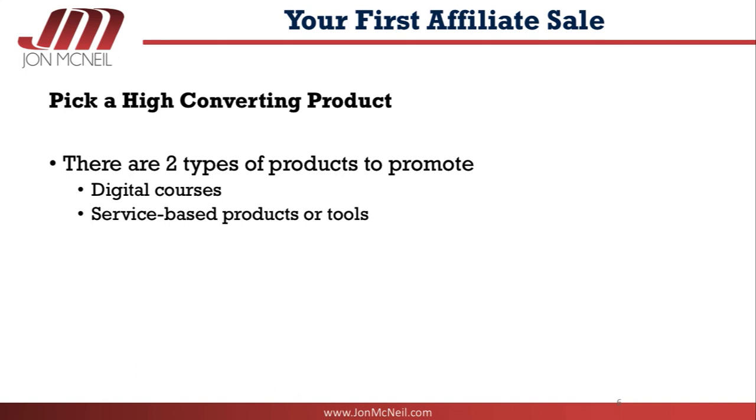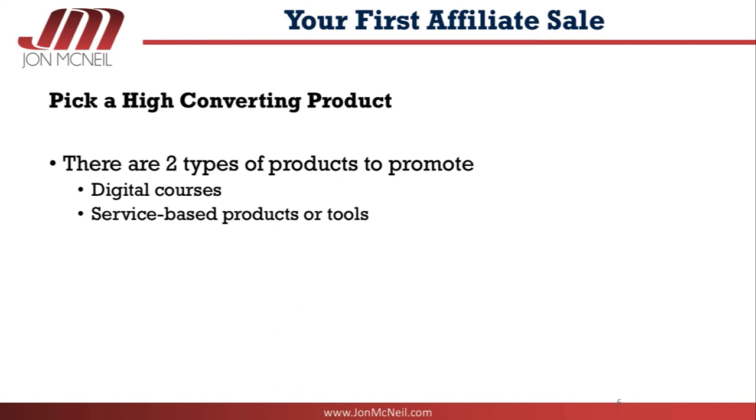Before we go into some of the components of what I look for in a product, I first want to explain that there are two types of products that you can promote. There are digital products, like online courses or module video trainings where you can learn something. It could be a video course on how to do YouTube marketing or Instagram marketing, taking you through a number of modules showing you how to set up your social media, how to start getting followers, and how to start promoting your products and services, right?